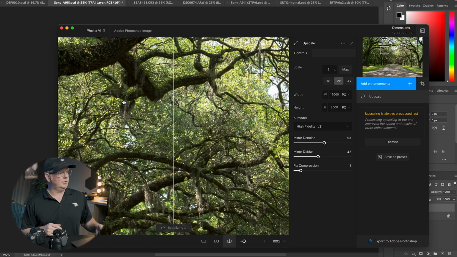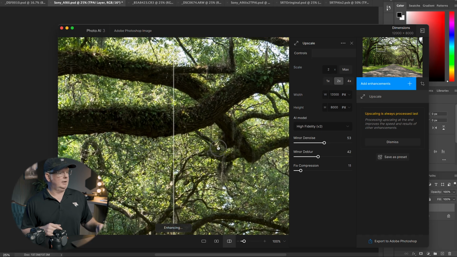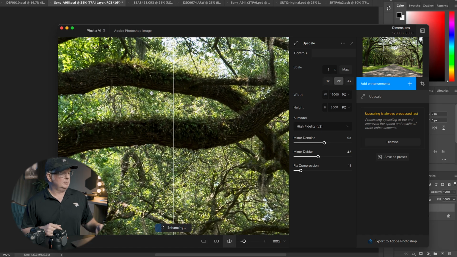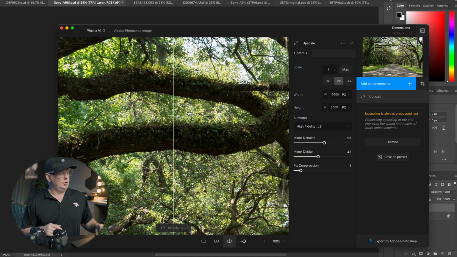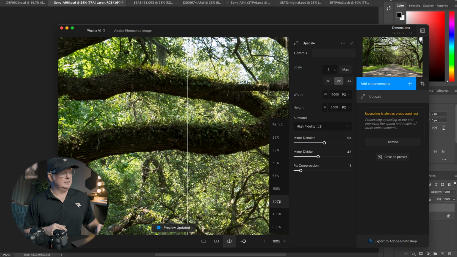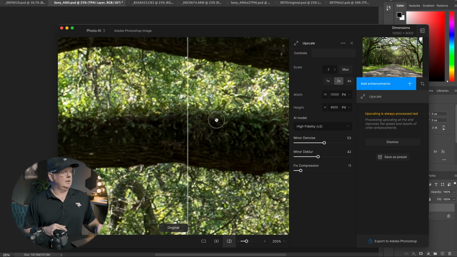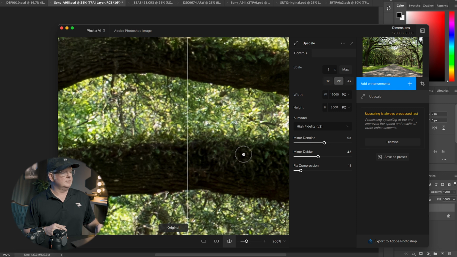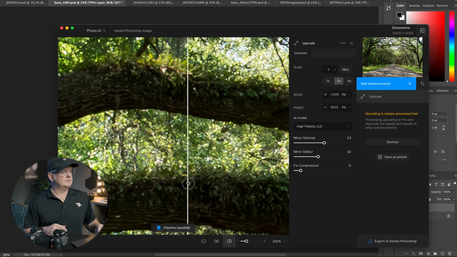And then as you're in the file here, let's find an area with some good detail. What you can do is set the window up where you can see a before and after. That's what I like about this one, where I can work this slider, and then let's zoom in to at least 200%, so you can kind of see what's going on with the software. This on the right hand side is the after, and this is the before.